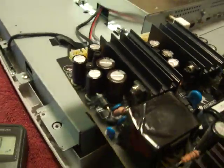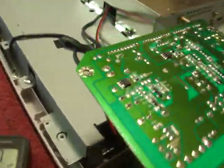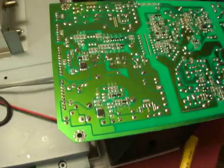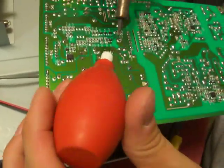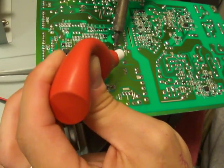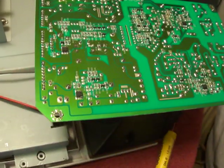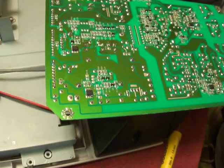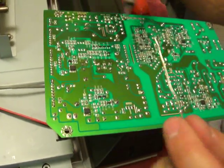So anyhow, once we replace them all, you solder it. I'm going to show how to solder it. So I went to Radio Shack and I unsoldered the legs. You hold it and heat it up until it liquefies, and then you suck out the solder and wiggle it out using these pliers. So right now we're soldering.